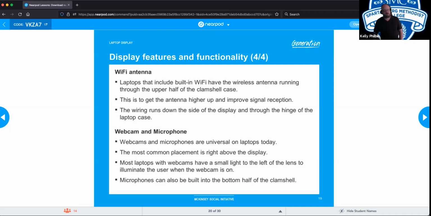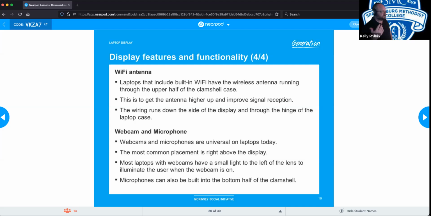Webcams and microphones are pretty standard in laptops today. They kind of come with the units themselves. You don't usually have to buy additional stuff unless you're wanting to upgrade to a better quality. Like I had to upgrade the microphone on my all-in-one here because the mic I had was pretty good, but I wanted something that was a little bit clearer for this particular job.